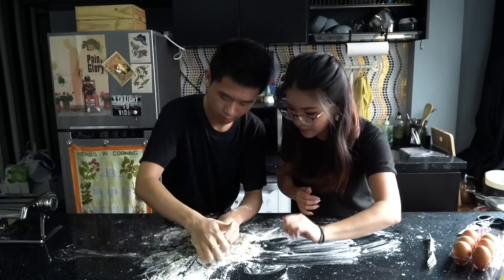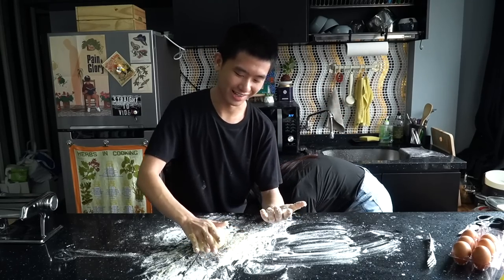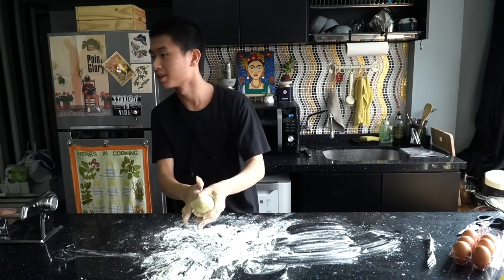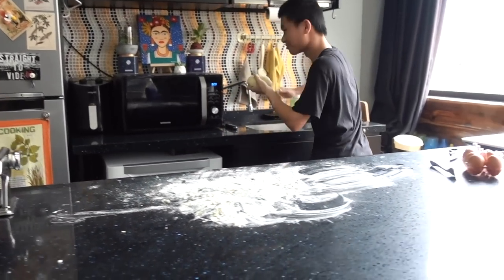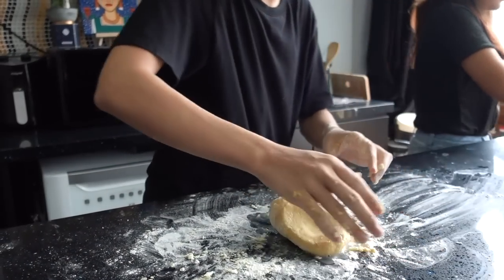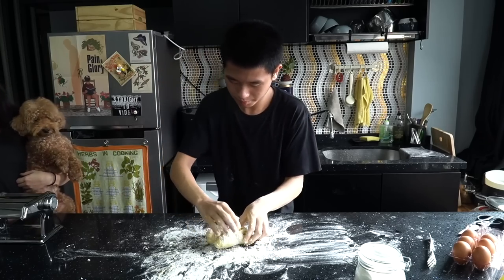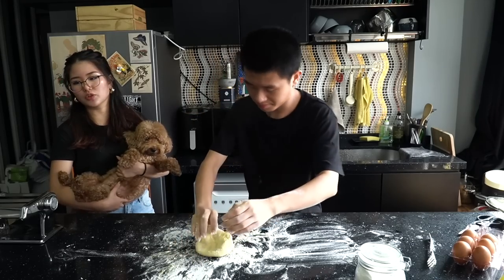That's right. But try not to break it, so just keep on working it. Basically, you want pasta to be well kneaded. And you want to properly flour your hands and the surface that you're working on so the pasta doesn't stick. If it's very, very dry, you can add a little bit of water. A little bit. You can take from the blue jug. No, take distilled water, buddy. The one that's just boiled. Okay, that's more than enough. It's so warm. Oh, gross! Yeah, so it gets a little bit more slimy and workable. But that's what you want, right? Yep. We will have to work it for maybe 15 to 20 minutes to really get it good. We might do a time lapse of this. This is incredibly boring.